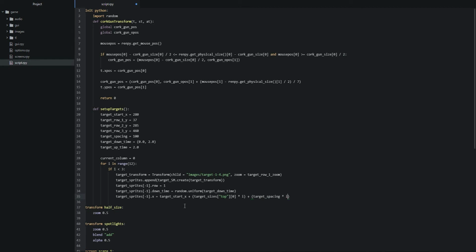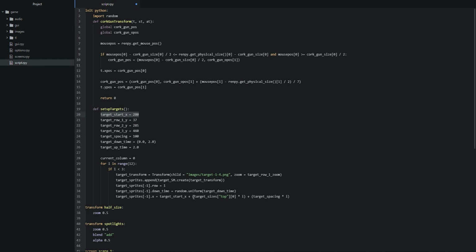So how does this calculation actually work? Well, if we assume that the current iteration of the for loop is the first one, and therefore the I variable for this for loop is 0, then we're placing the sprite with the X position of target start X, which we have defined up here to be 280, which is where we want the first target on every row to be placed at.